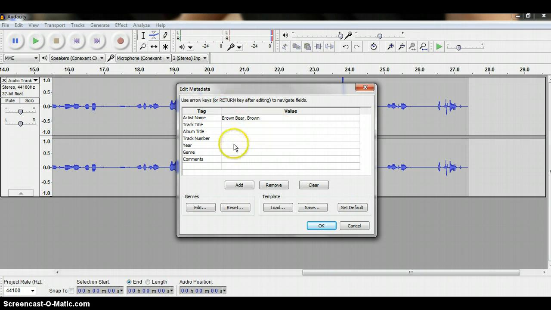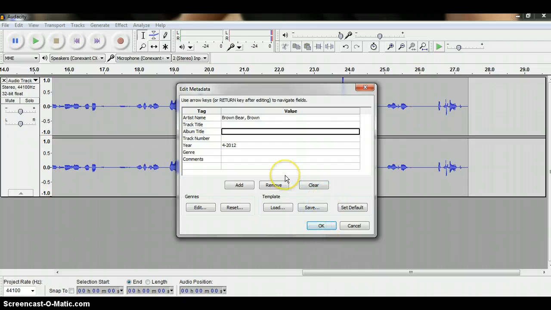And then I would even put in the year. I would actually put the date. That way we have a recording of when this was all done. So for 2012. If you want to put an album title, maybe you could put the author's name here. So feel free to use this. This will all pop up on the CD when we put it into our computer.